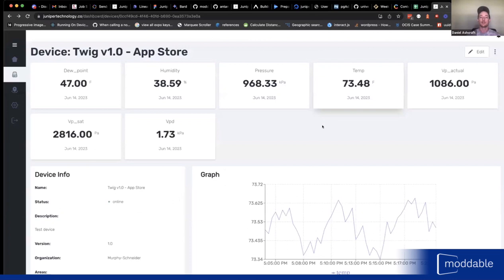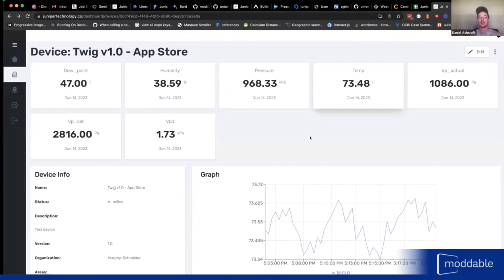We also built a pretty generic dashboard. This looks like every other dashboard that you've probably ever seen. We try to keep it clean and nice and neat because the next step for us is to make it agricultural specific. So right now it's very generic and very broad, but we're going to be getting more niche down.